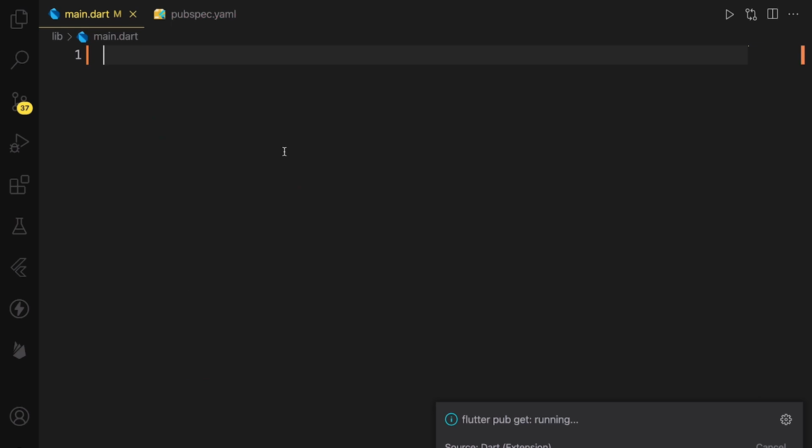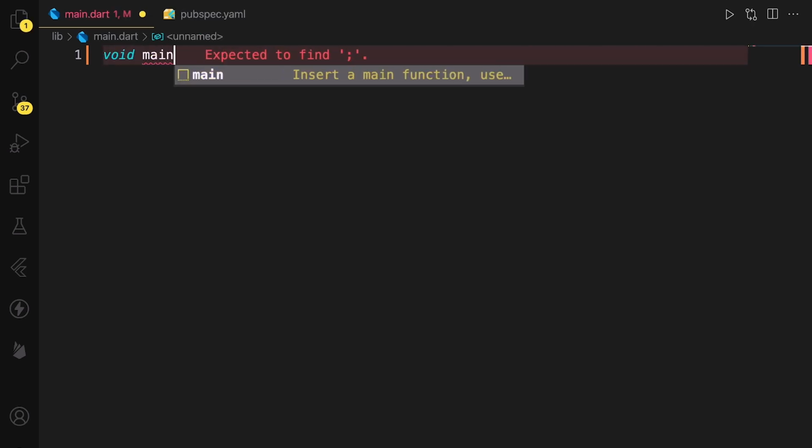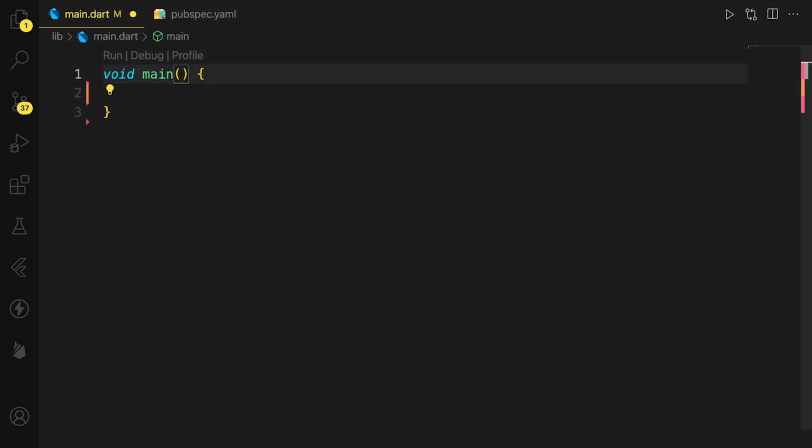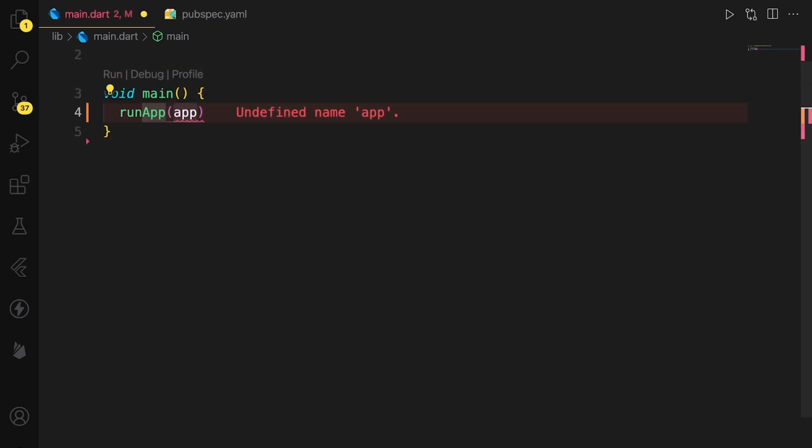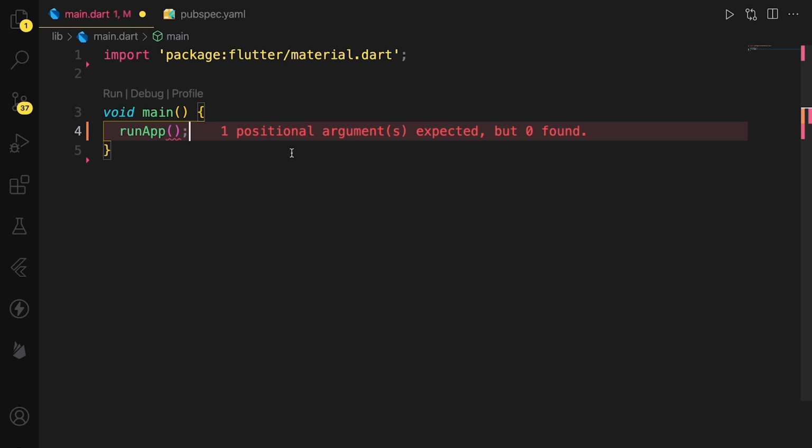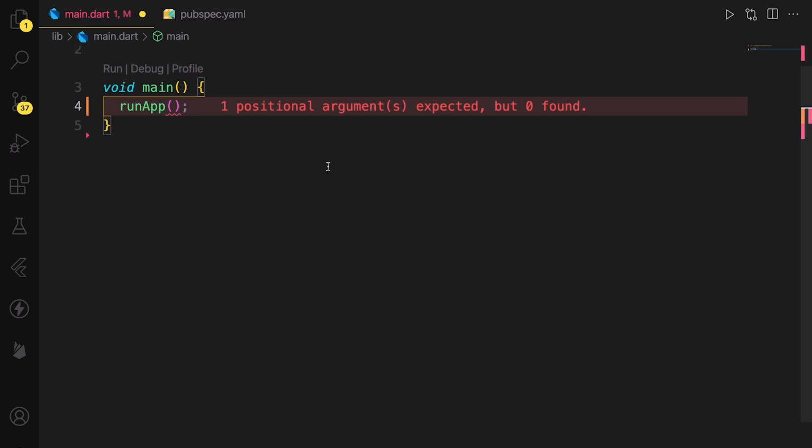Now coming back to our main.dart file, I decided to clean everything and start from scratch so that you guys can see what's happening and understand. Here, first of all, we need to create our main function, because it's where the code starts. The execution of the project starts here. Well, I believe that this is nothing new to you guys, so I'll just continue here creating our default stateless widget and everything.